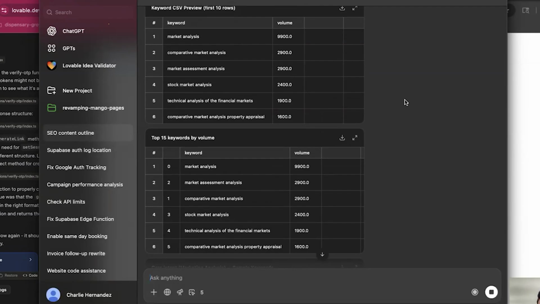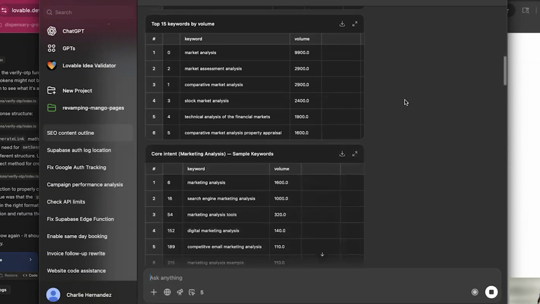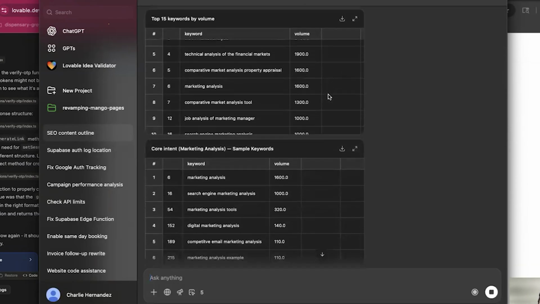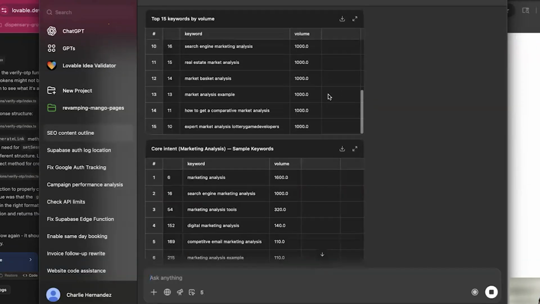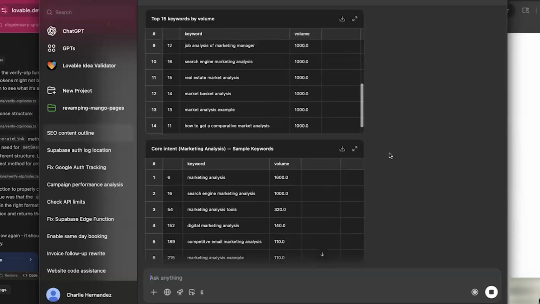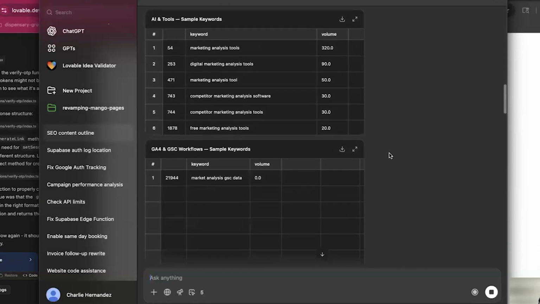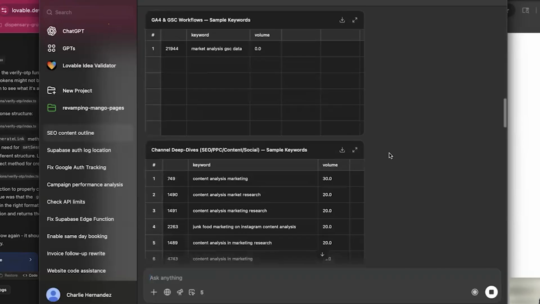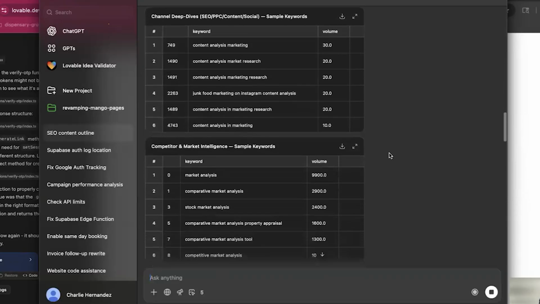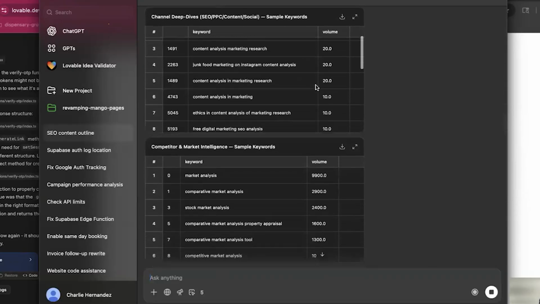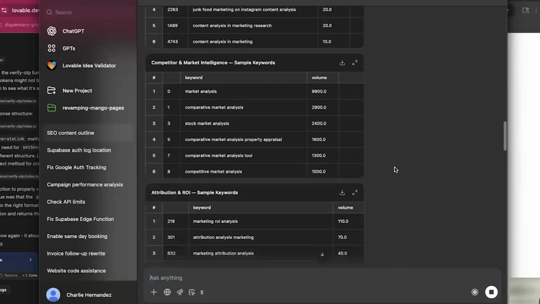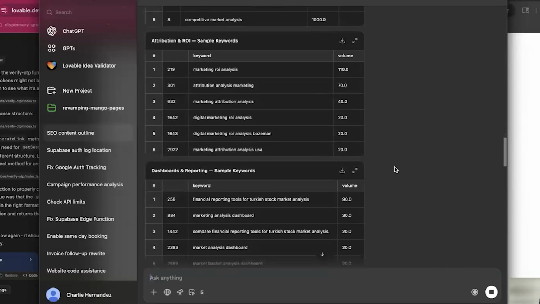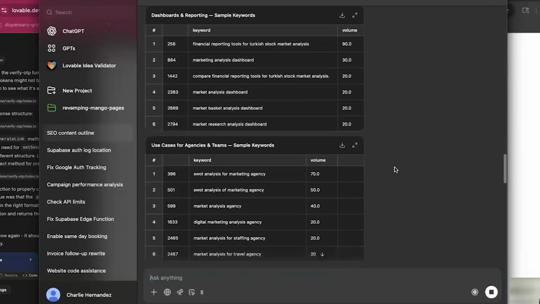Not necessarily. No, because anything that you're doing in terms of paid marketing, you can bid on the specific term, right? So if you wanted to just pay to show up for the term marketing analysis, you can pay for that exact term. There is no long tail or short tail keyword when it comes to something like Google Ads, right? You pay for the keyword you want to pay for. If you do want to show up for a long tail keyword, for example, saying the best market analysis tool out there, you can do that with Google. There's ways to go about it. But again, I think that's probably a good topic for an episode to cover later for paid, but it would be a different approach from paid than it is for SEO.